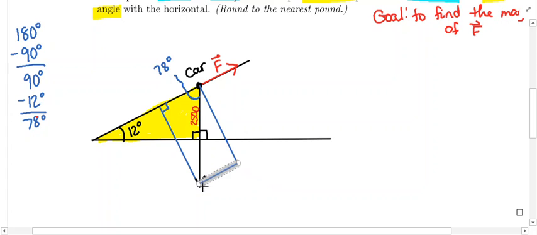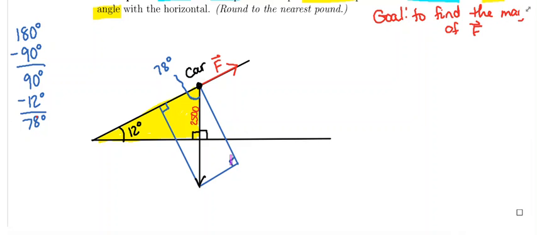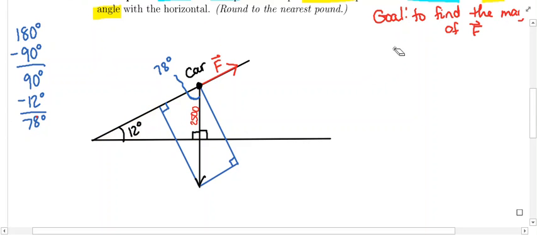So essentially this is a rectangle. This is a right angle, this is going to be a right angle, this is a right angle, and right here, this is a right angle. So right angle, right angle, right angle, right angle. I am making a box. I have made this rectangle, and the weight vector is one of the diagonals of this rectangle. I'm going to erase this yellow triangle because now we're going to look at something else and shade it in.